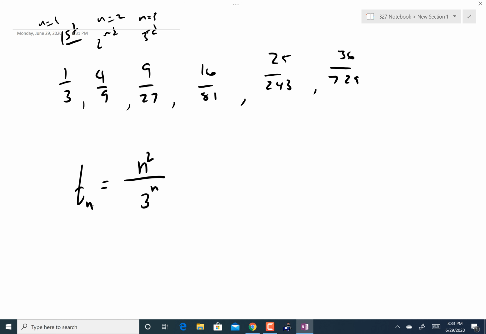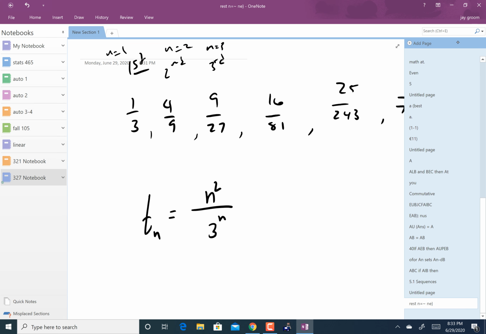Okay, and then of course later on we'll talk about, hey, what's this thing doing? Well, obviously as n goes to infinity, this thing is tending to 0. Okay, so we'll look at some of those. That'll be fun. That'll be kind of neat, I guess, maybe, sort of. Yeah, I don't know. Let's see this one here.